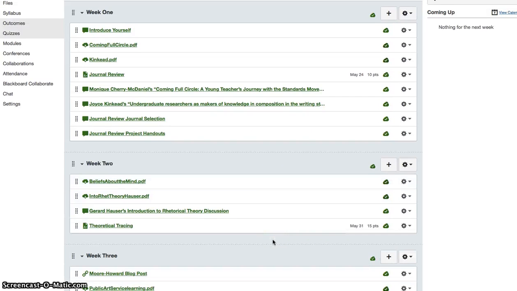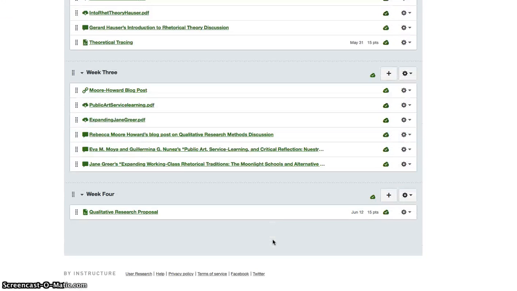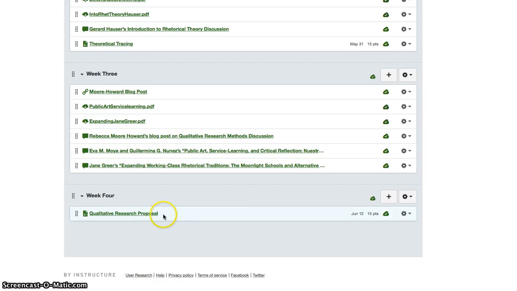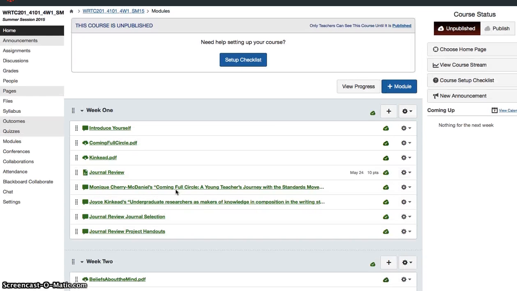Okay, so hopefully now you understand sort of the flow of these modules and how they're set up. Notice in week 4, you're only working on your last project, and I don't think that you'll need to do a tremendous amount of studying for the final exam, because you'll have all of your posts to draw on where you have demonstrated what you learned from those readings. You'll also have access to all of your peers' comments on them, so you'll really spend the tail end of the course working on that qualitative research proposal.